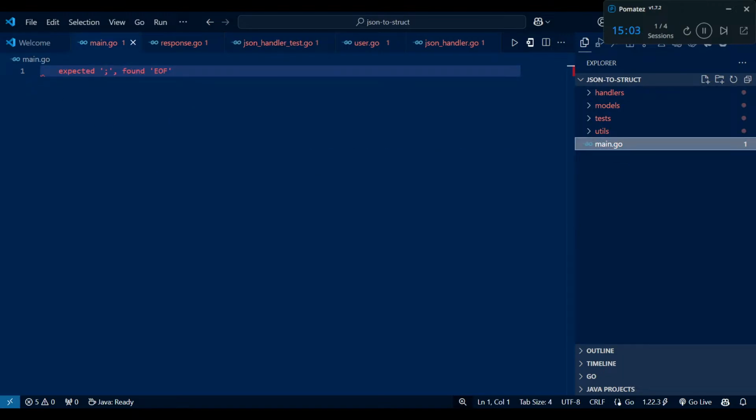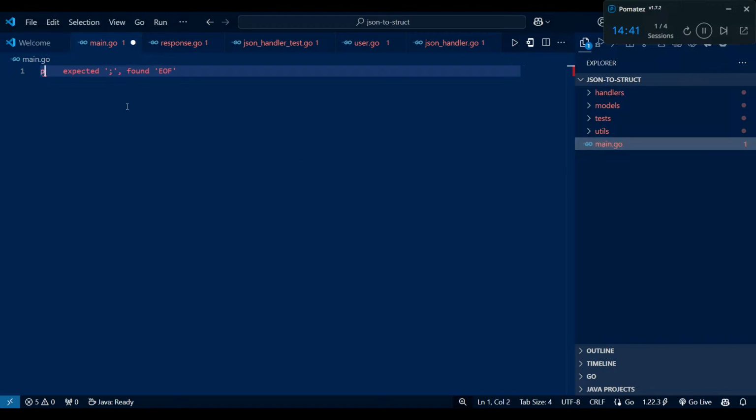Now first we will start working on the main.go file.